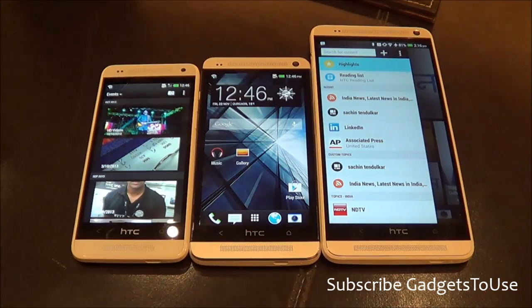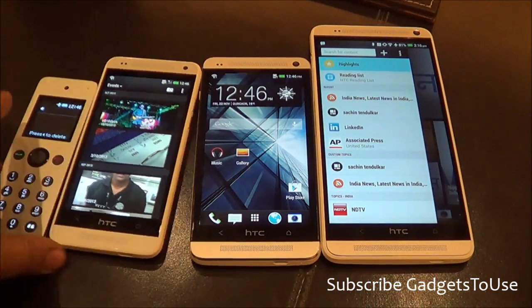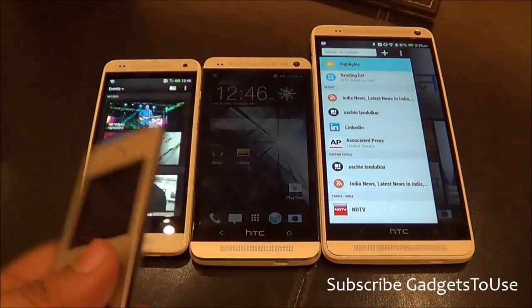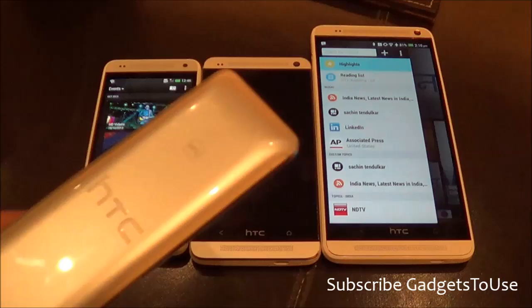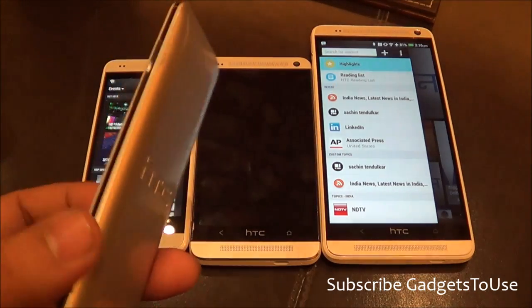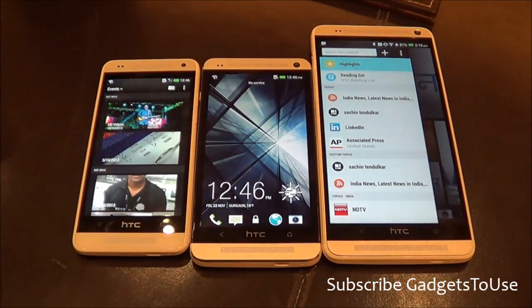These three devices are running on Android. This device is not running on Android. This is a replacement for the phone. In case you have the HTC One Max, the HTC One or the HTC One Mini, you can use this extra device in case you don't want to use these devices, or in case they feel heavier to you at times. You can receive calls on this one, make calls from this one, and access contacts as well. This device will be paired with any of these three phones one at a time with the help of Bluetooth technology. It won't consume much data. You can pair it with the help of NFC, so the connection will be triggered with NFC, and then a Bluetooth connection will be established between these three phones and this one, one at a time.